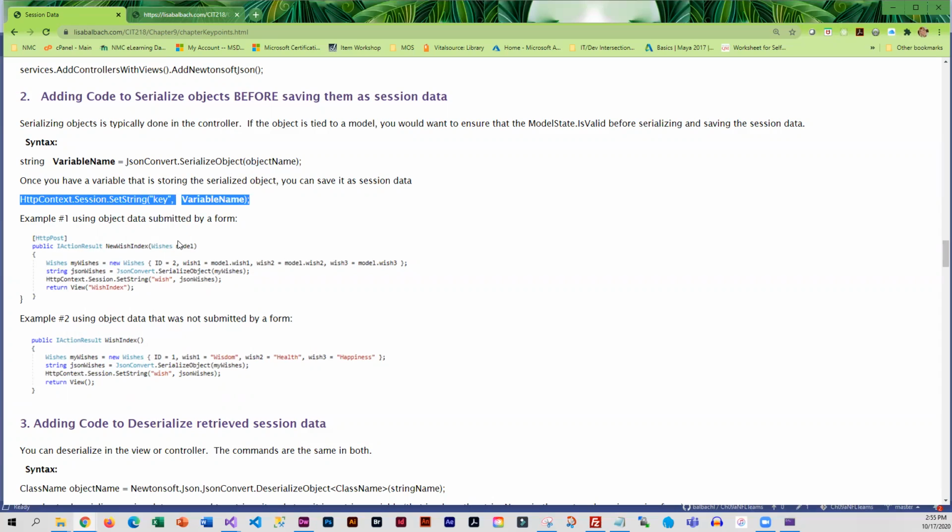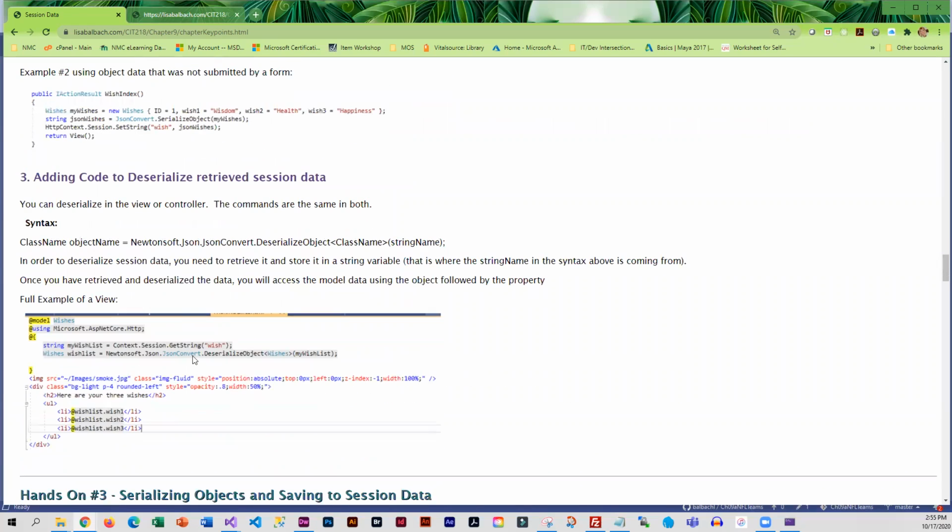Then to retrieve it, you will use GetString, and you have to deserialize it. So this little example shows you how to do that, and this is done in a view. Remember, the only difference between the view and the controller is the view uses Context.Session and the controller uses HttpContext.Session.